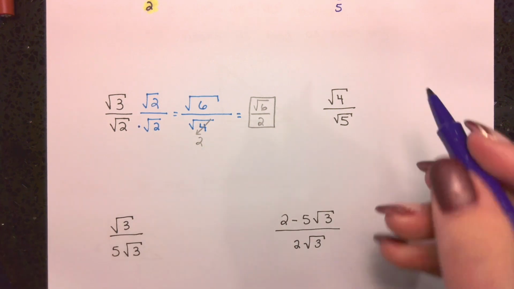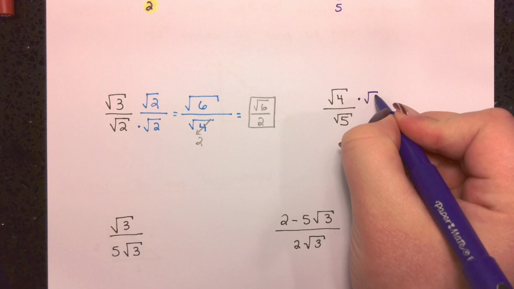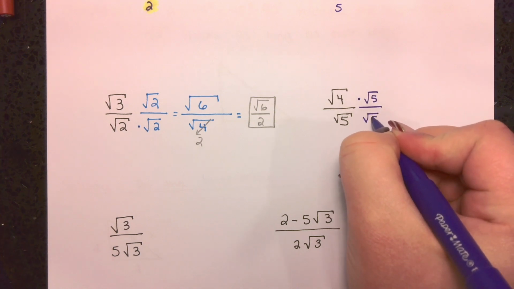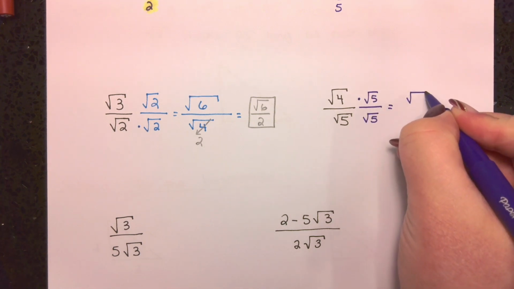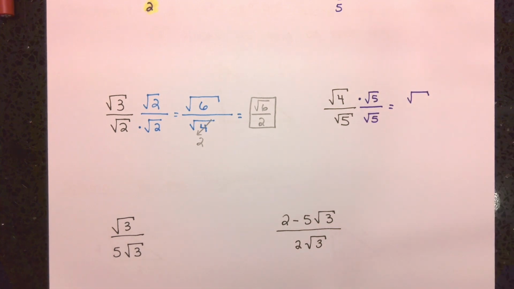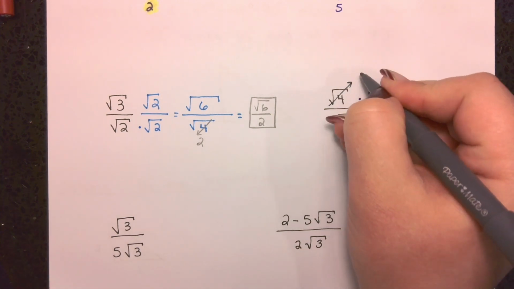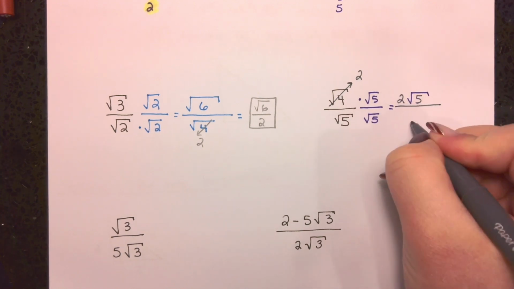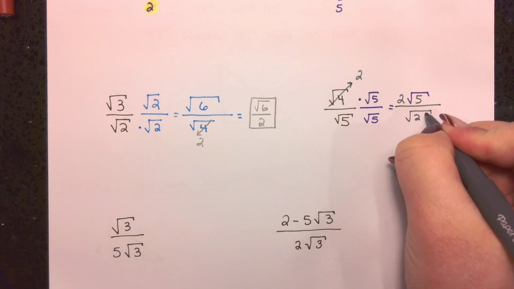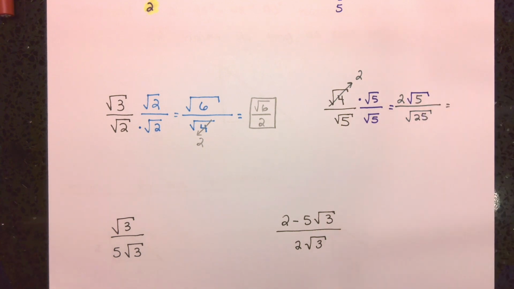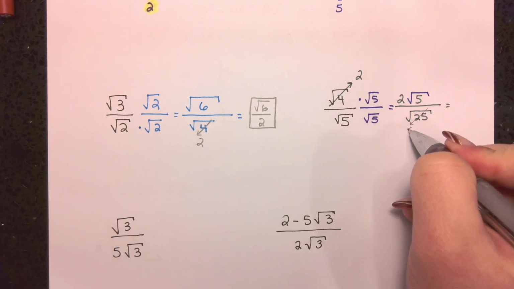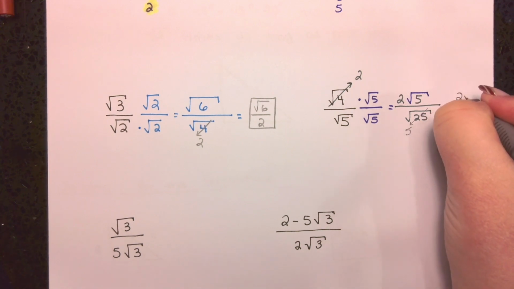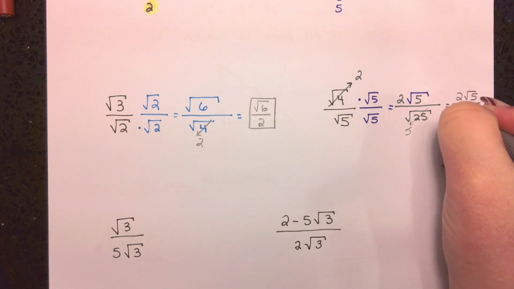Let's do it again. We see a square root of 5. That cannot be simplified, so I'm going to rationalize the denominator. So we got square root of, ooh, wait a minute. I can simplify square root of 4. That's just 2. So I get 2 root 5 divided by square root of 5 times 5 is 25. So we get square root of 25 is just 5. 2 root 5 divided by 5.